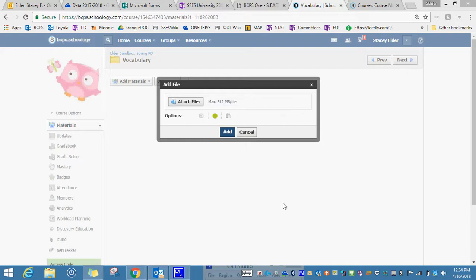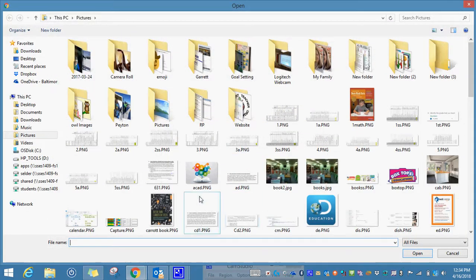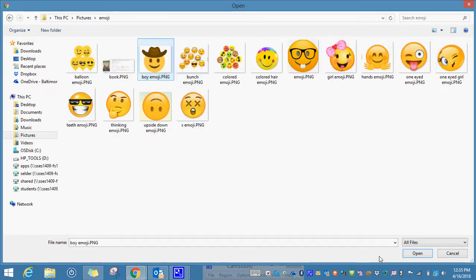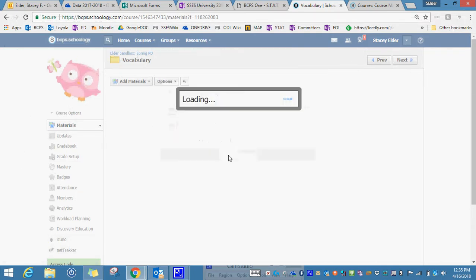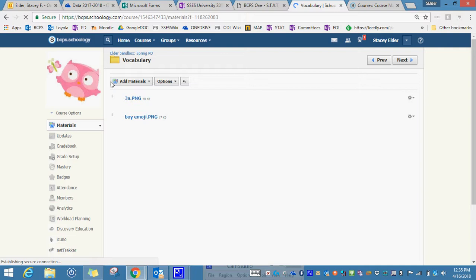And now it's frozen. Sorry, now my computer screen's frozen. Oh, there we go. So I can take a picture. And it will add into here. And then it will populate right in here.